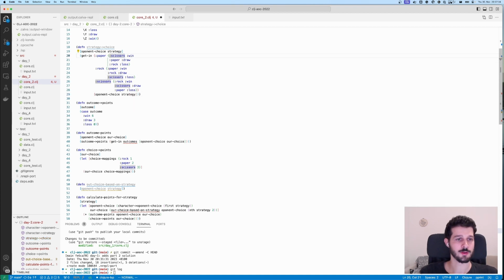So the opponent chose paper, win, scissors, draw, paper, loss, rock, win, paper, draw, rock, loss, scissors, win, rock, draw, scissors, loss, paper.